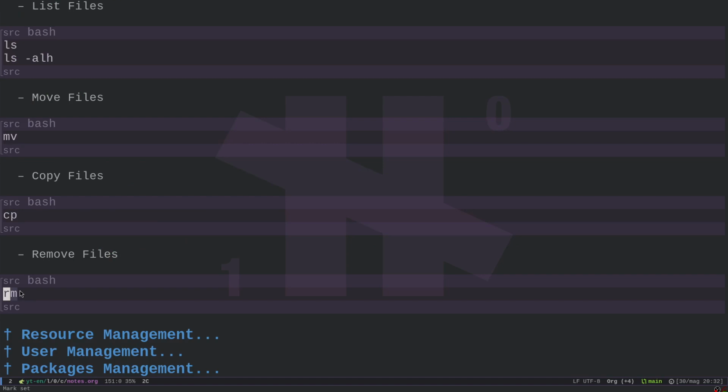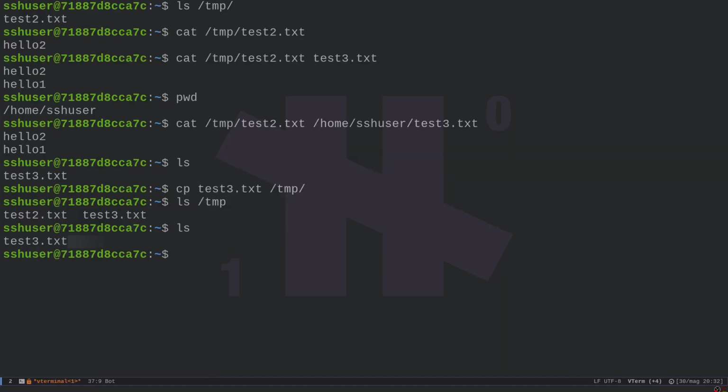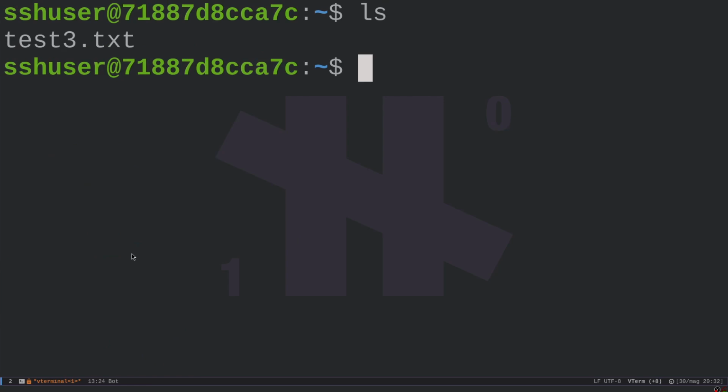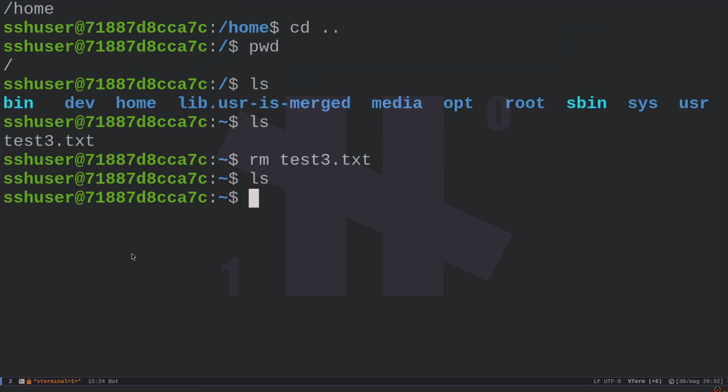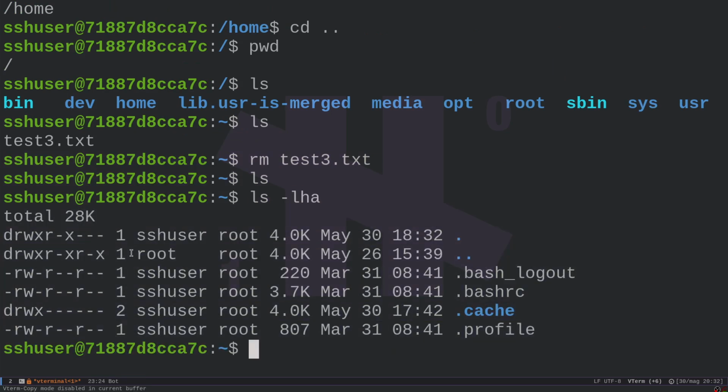And finally, there is rm, which stands for remove file. So this is the most dangerous command, of course. The idea is that suppose I want to remove this file. So I do remove, I do the path to the file. And that's it. I do ls, it's gone. It's no longer here. There are other files, of course, but there's no test3.